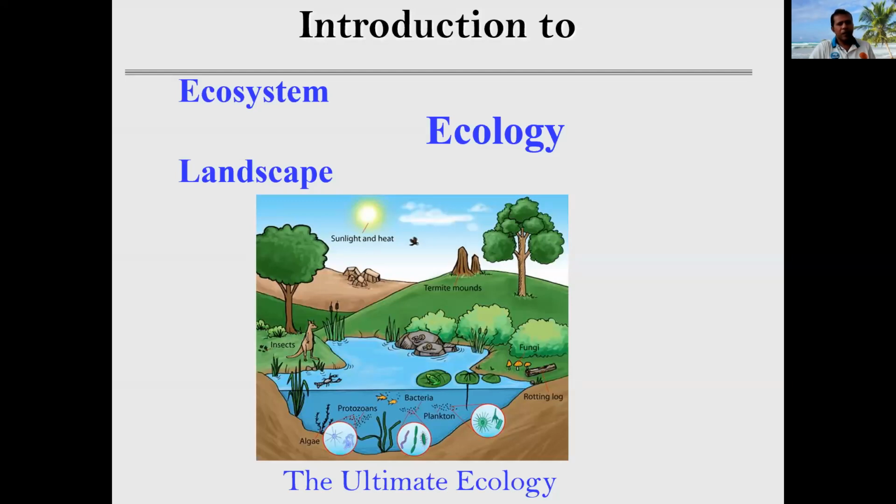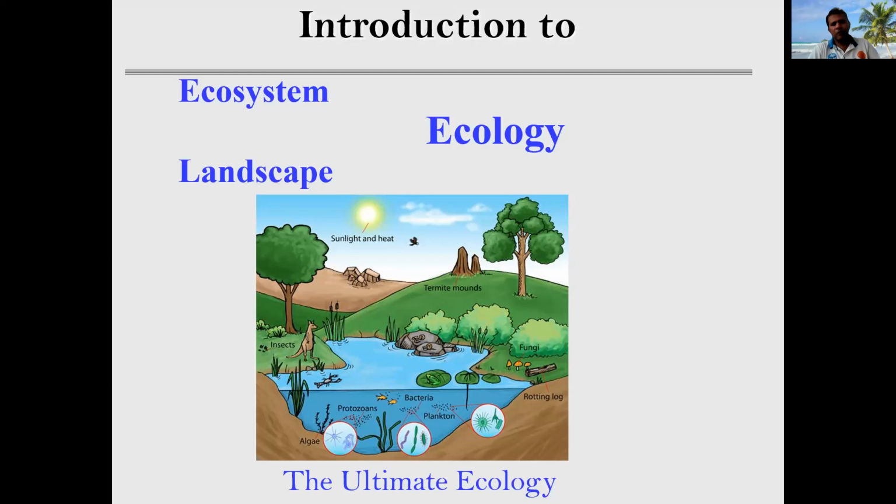So for ecologists, it's not just about studying individuals or communities or populations. In reality, all these exist as ecosystems, or a little bit more if you take it as the landscape, or even beyond that the biosphere, like it's one planet at the end. So these are all interlinked, right? That's the reality.